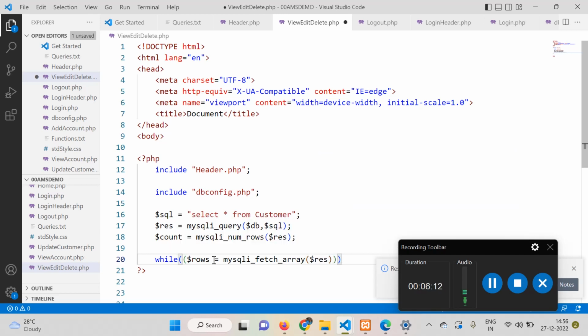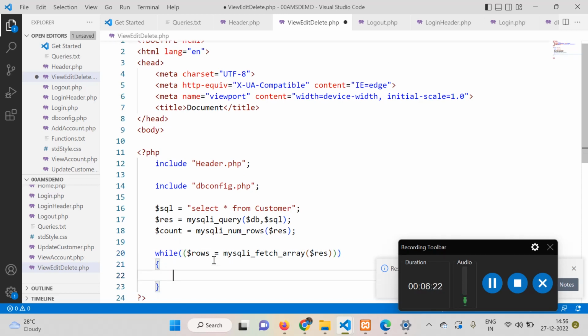If it is true, I need to display the content. So you can finish this here.